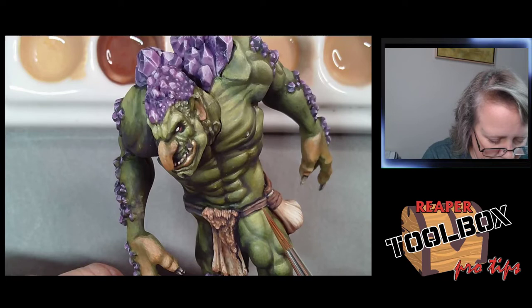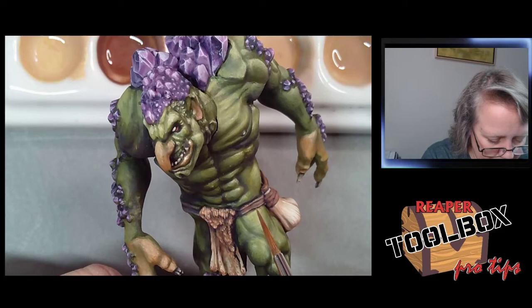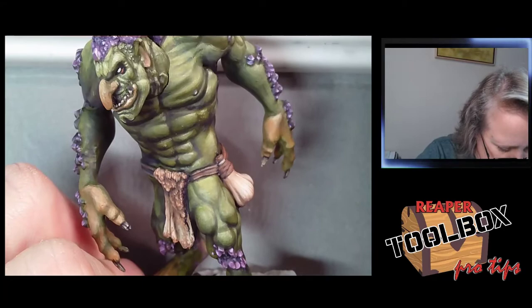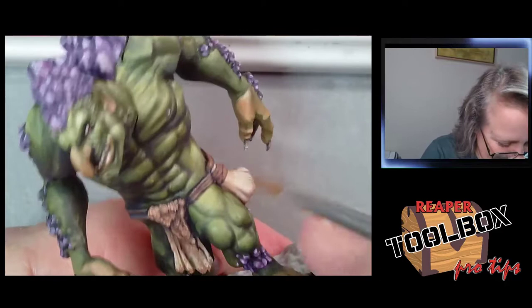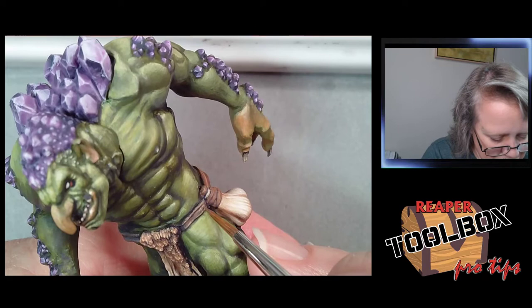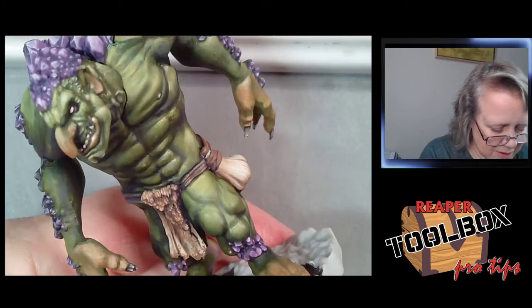And if people thought more about light and how it falls on the model, which, to be fair, in Europe, those of you who are Europeans tend to have a far better grasp of that. I think because the arts are not a pariah in Europe like they tend to be here in the States. So maybe you have a little better grounding on that. But when you start thinking about the color of your light and how it affects the colors on your model, like, start actually envisioning your model out there in the world and how things really work with light and physics, then you suddenly have a new appreciation for yellows, for pale yellows.